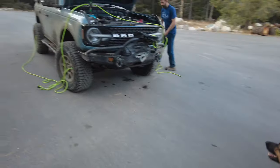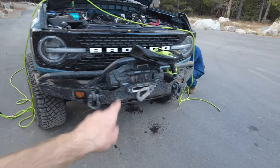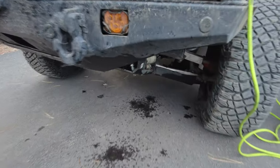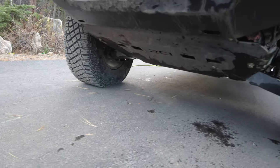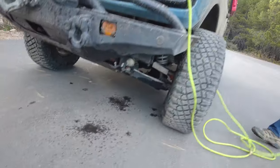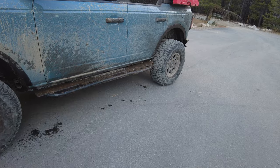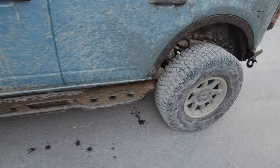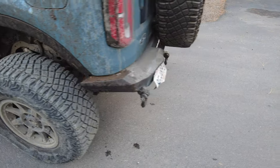Now over here on the other Bronco, JCR front bumper took an abuse, no damage. Same thing with his skid plates, no damage. Hit the heck out of them, but they worked fine, RCI. He used the heck out of his Metal Tech sliders and no damage. They retained their shape, they did not bend. Rock rash, same as me.